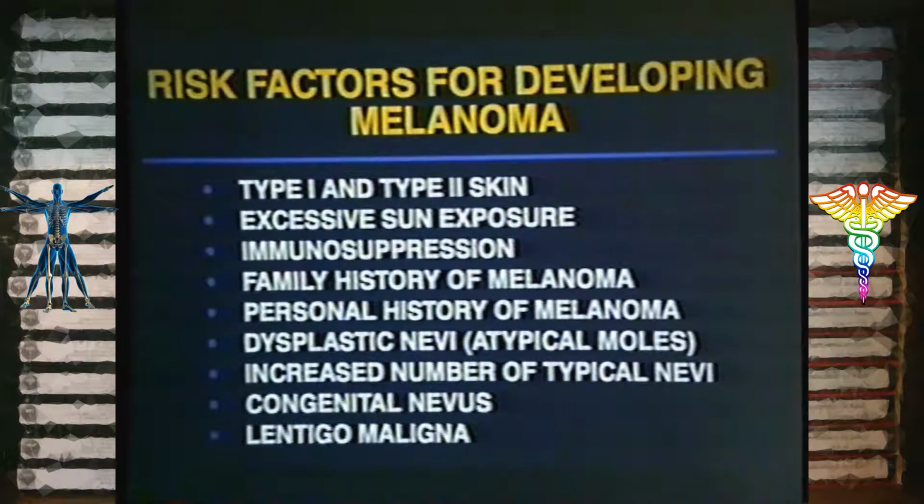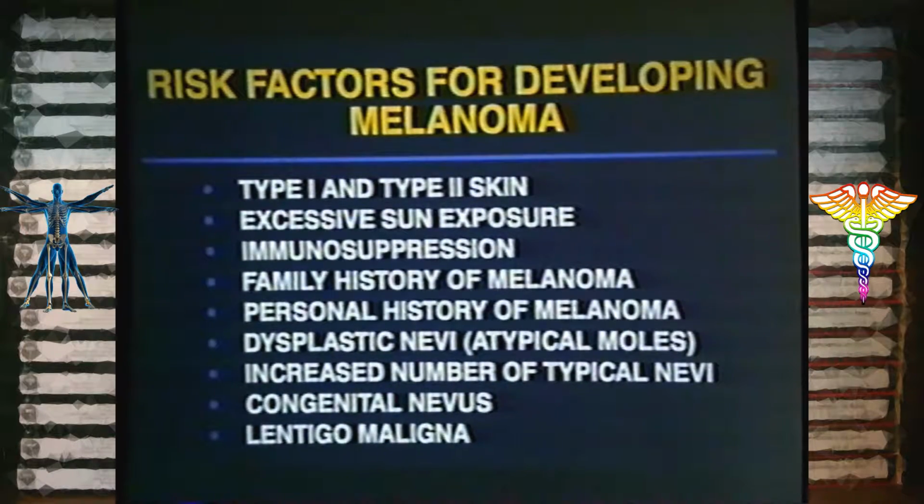Okay, let's talk a little bit about melanomas. Mentioning here some of the risk factors of developing melanoma. Certainly fair-skinned individuals. By type 1 and type 2 skin, we're talking about the people that as soon as they get out in the sunlight, they burn and they never tan. That's one. And the type 2 skin is the individual that burns, gets a few freckles, and thinks that by going out any number of times after that, the freckles will unite and they'll have a tan. Let me tell you, this is not going to happen. Don't even try it.